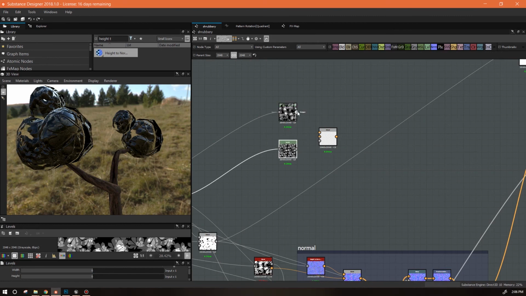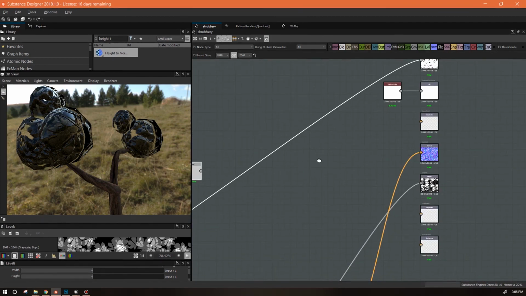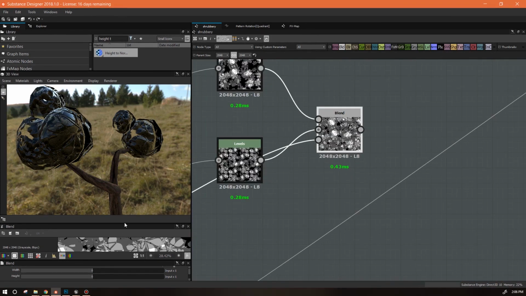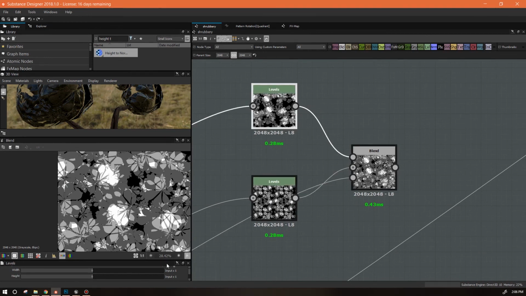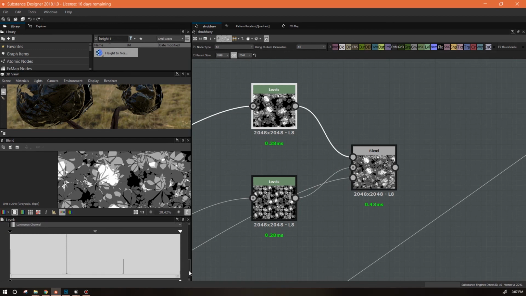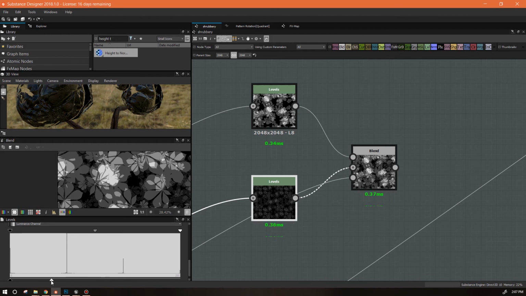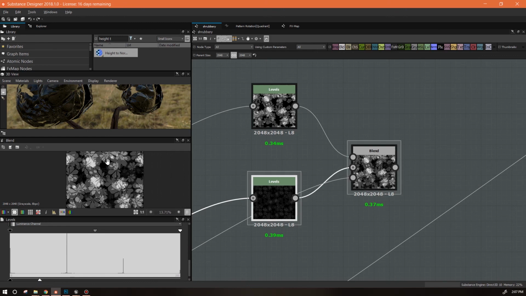We've got our foreground, we've got our background. We're going to blend these together. Try that again. And we're going to use a copy blend, and again we're doing that same thing where we're putting the big leaves on top of the little leaves. And now we're going to just lower these down because I don't want this to be very bright. Lower this one down, and then certainly lower this one down. Because I want the leaves that are closest to me to have the most scattering on them. The leaves in the background, I want very, very little scattering on them so that they drop back.